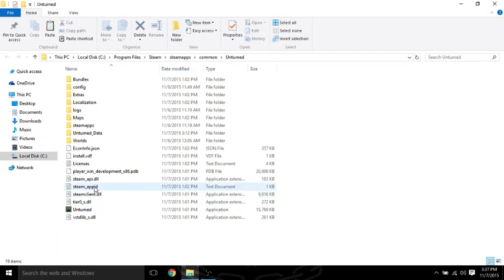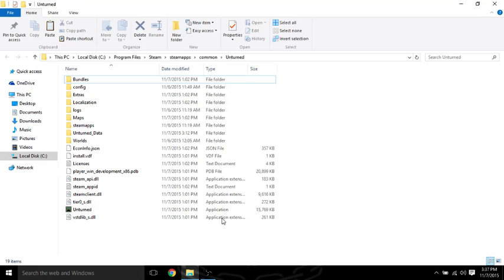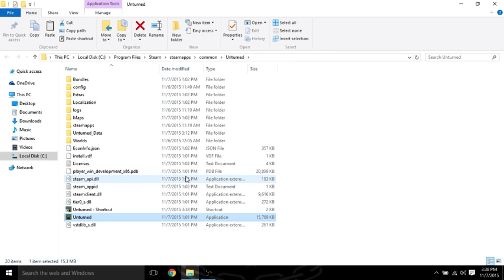As soon as you guys are done, you guys are gonna see this. Guys, I deleted my server and I'm just gonna show you guys every single step. When you guys are done, you guys are gonna right click on Unturned, create a shortcut. It's either gonna say Unturned EXE or Unturned just regular. When you guys are done creating a shortcut, you guys wanna rename it.